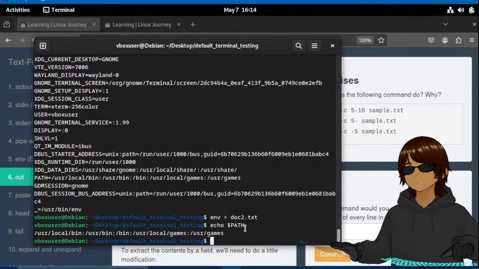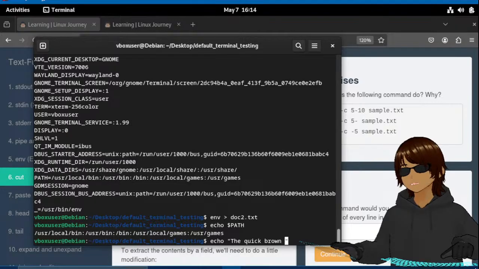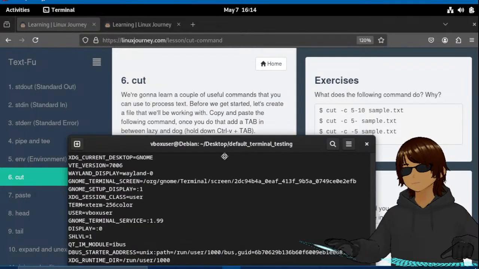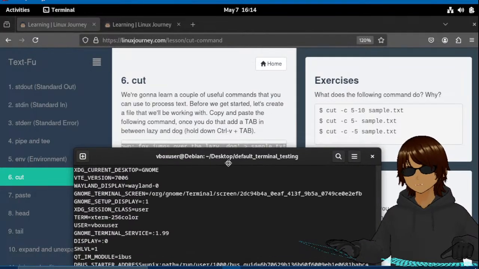Terminal. echo The quick brown fox. They said tab. Hold down Control V plus tab.